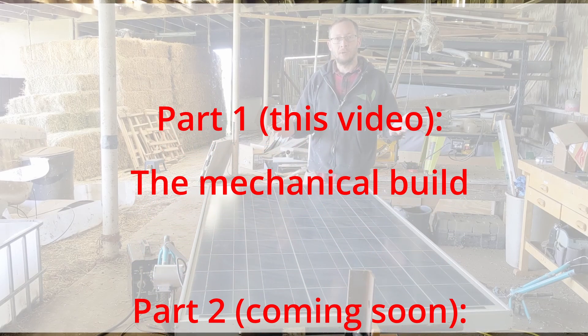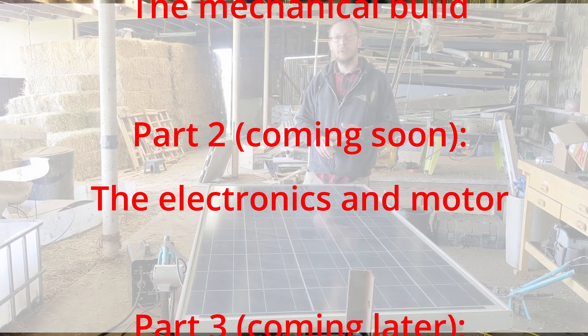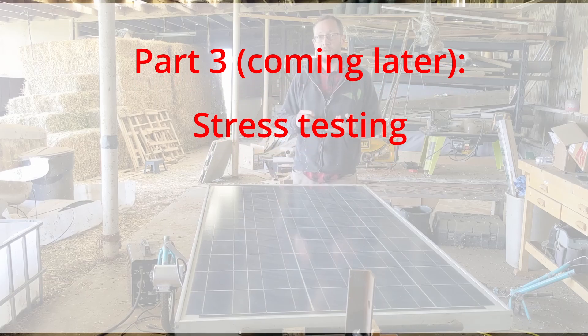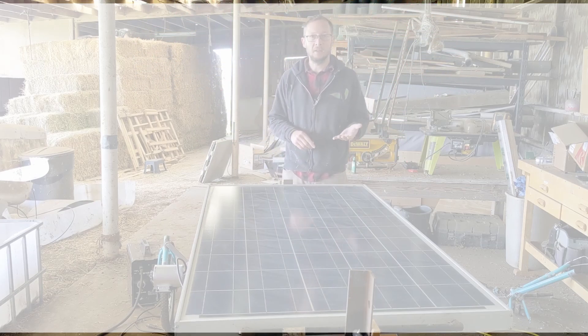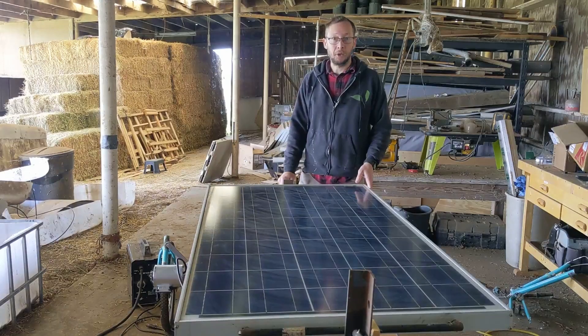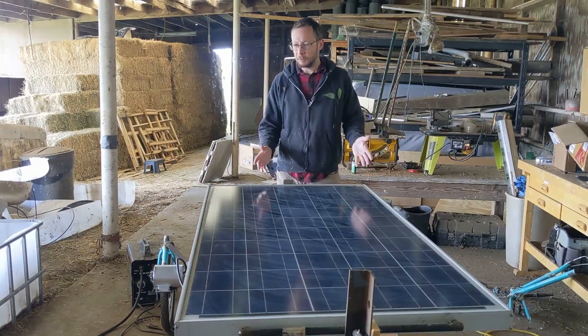So much of the stuff I use on the farm is all electric — my welder, my jackhammer's electric, my air compressor. And anytime I needed to do something out on the farm, if it were far away from a power source, I would have to either extend a whole bunch of extension cables — sometimes real thick, heavy, 10-gauge extension cables — or I would have to move my big old gas-powered generator with my tractor out to the work site. And I thought, surely there's got to be a better way.